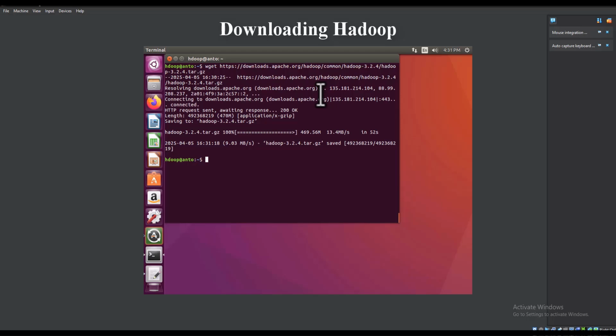Now the downloading got completed, right? So from that particular location the Hadoop software got downloaded, right? So here wget is the command used for downloading the software from that particular location, right? So now what we need to do is unzip this particular file.